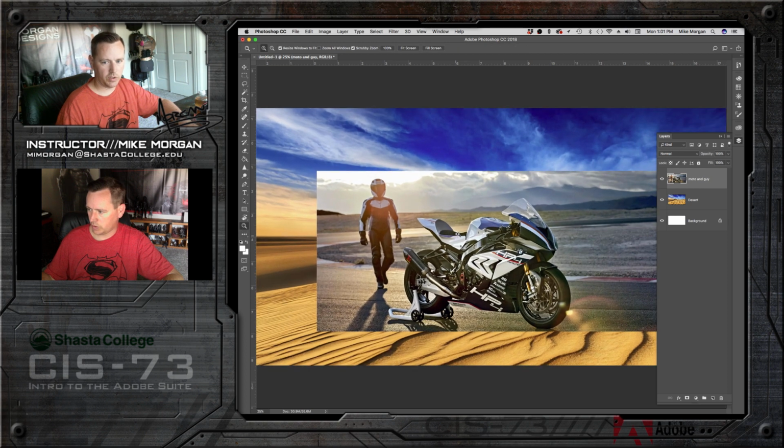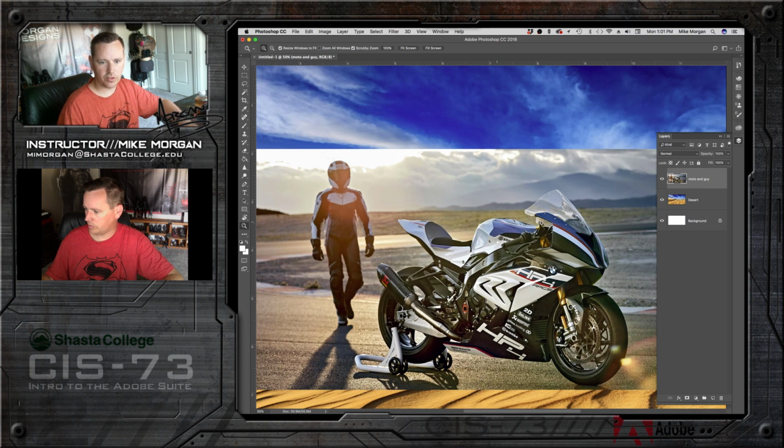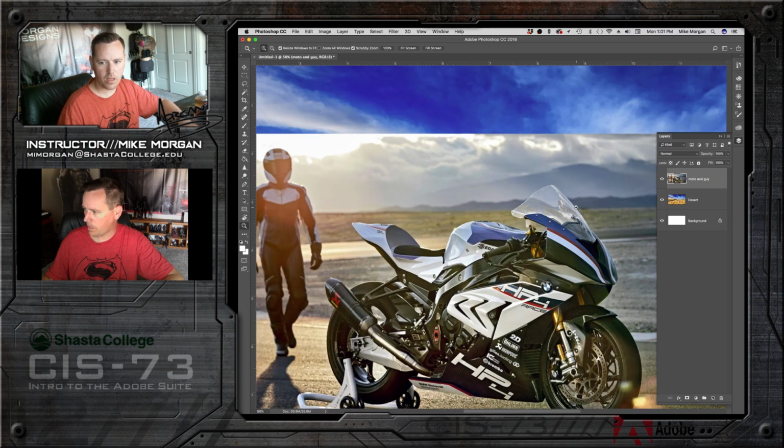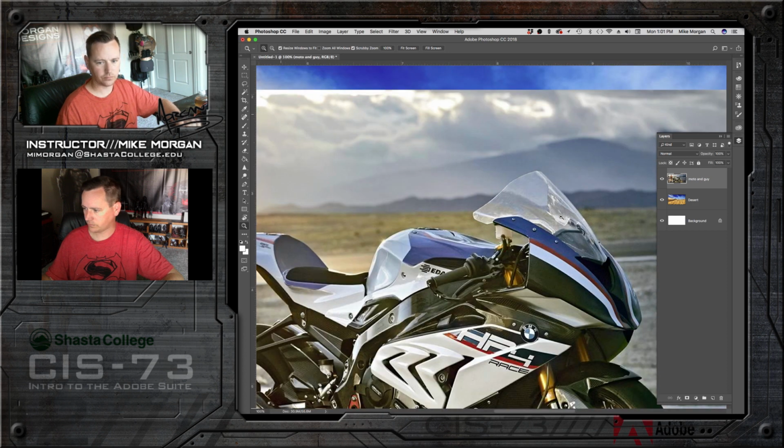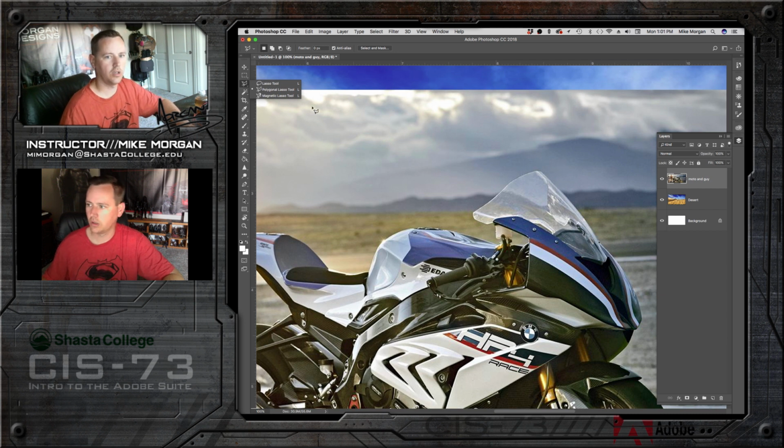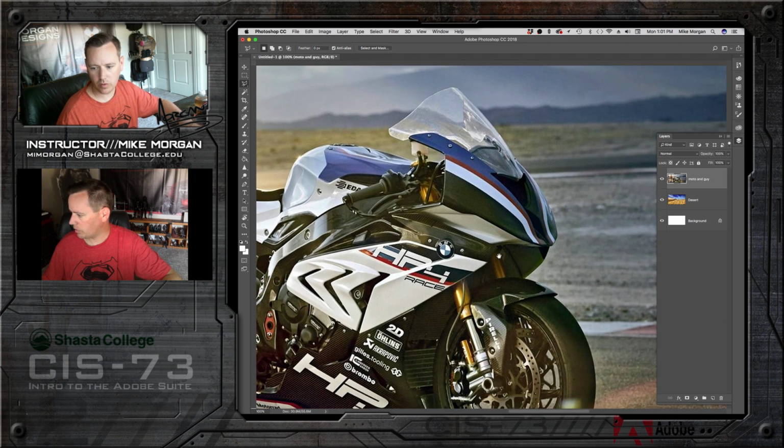So if I wanted to erase all this action, I can come up real tight on this, and I can take our fancy tool here called the Polygonal Lasso tool.